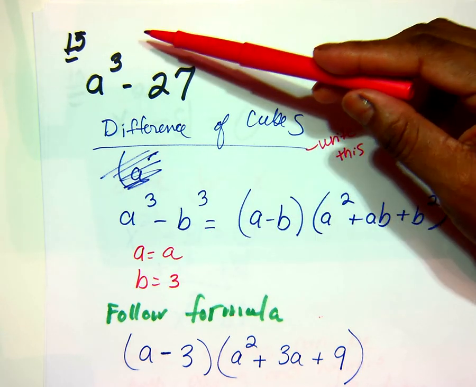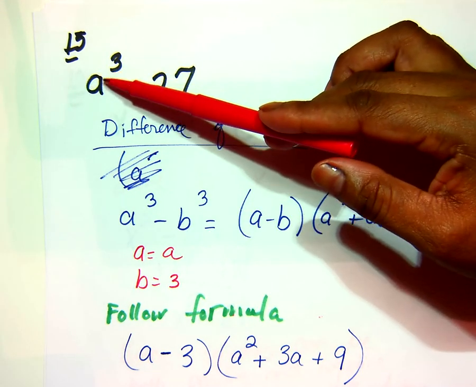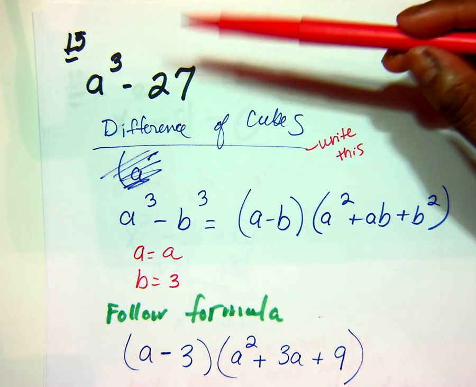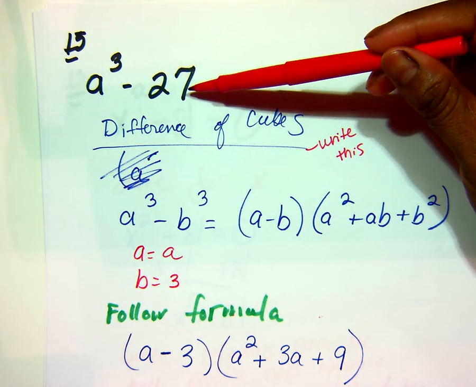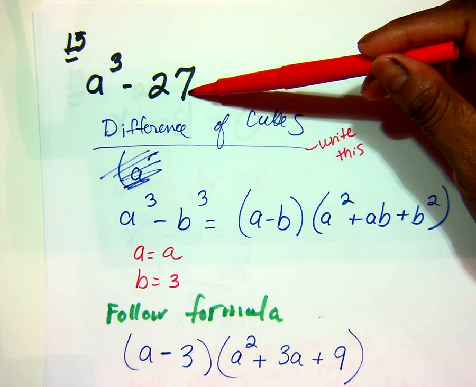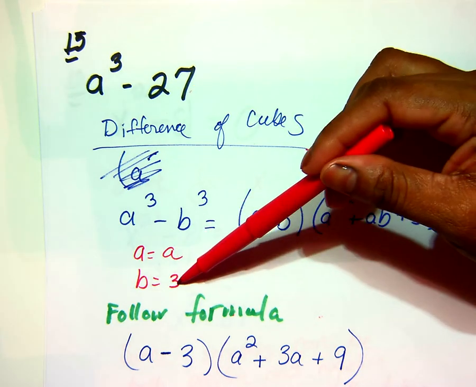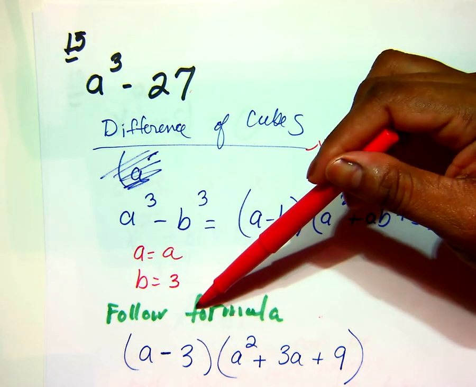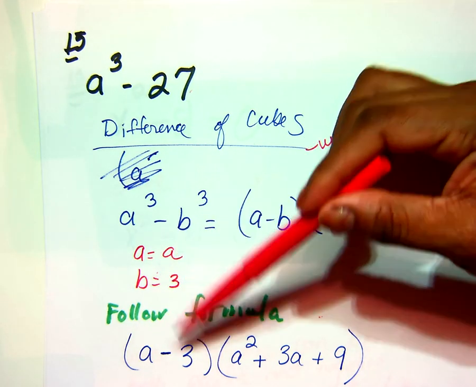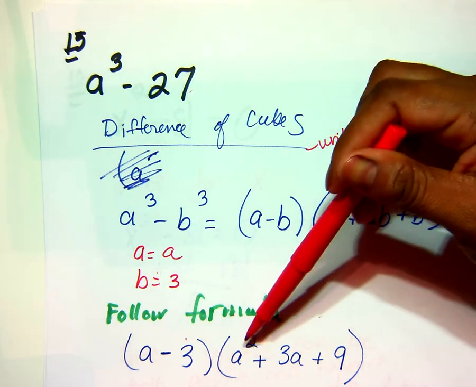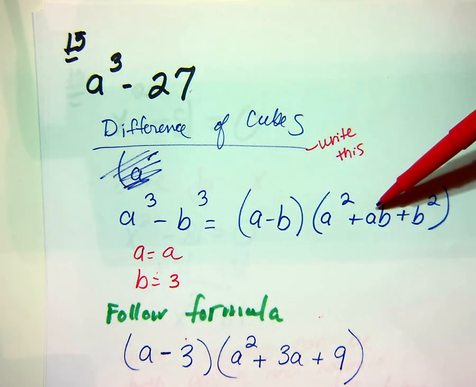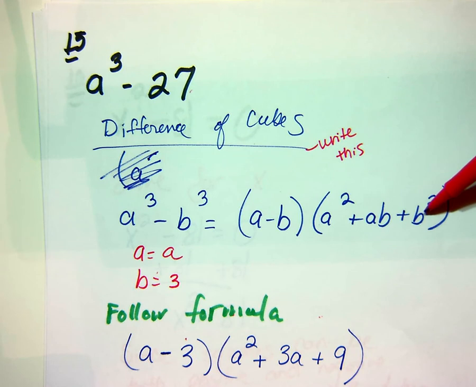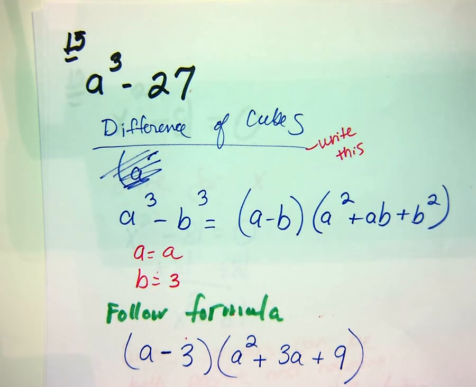If I'm looking at this carefully, I don't have a coefficient. Therefore, a is going to be what a is. And I have to think hard about what the cube root of 27 is. That's going to be 3, because that's 3 times 3 times 3. I'm going to follow the formula and substitute my values in for a and b. So a was a itself, b is 3. Still going by this, I got a squared plus 3a, because notice as it says ab. And then b squared is going to be 3 squared, which is 9. So this is your final answer. You might want to pause the video right now so you can go over it again.